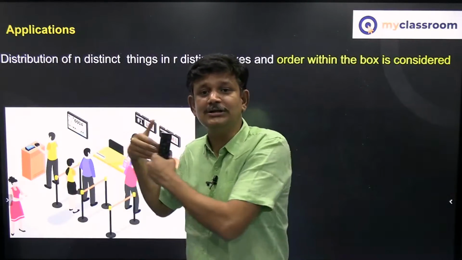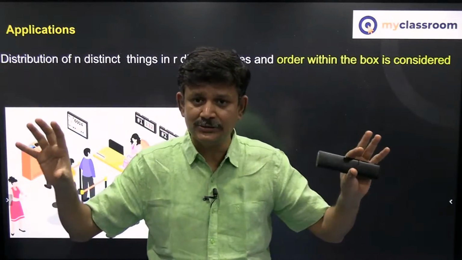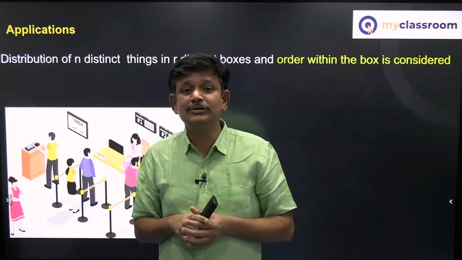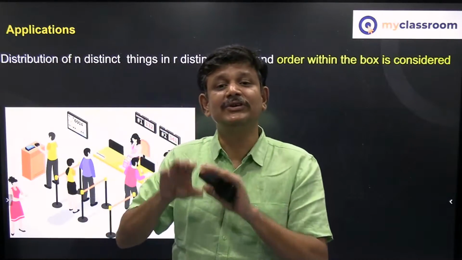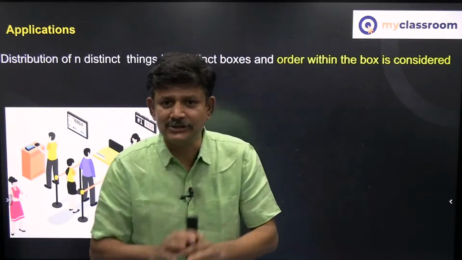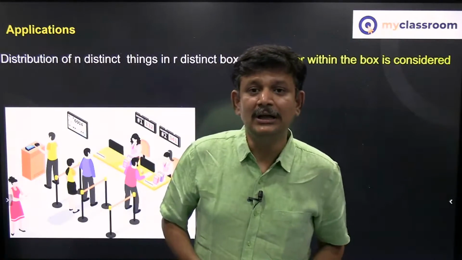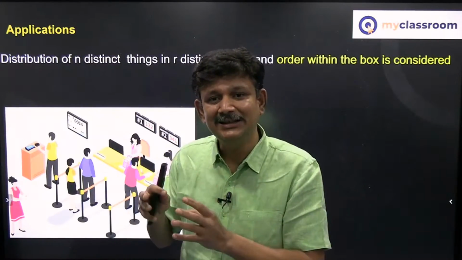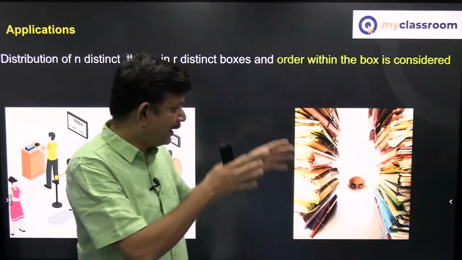So such a question falls under the previous category. If 100 people have to stand before 3 counters in 3 queues, then in how many ways can you do that? 100 factorial multiplied by 100 plus 3 minus 1 C 3 minus 1, if empty queues are allowed, meaning a counter may not have any person. If empty queues are not allowed, every counter should have at least one person, then how many? 100 factorial into 100 minus 1 C 3 minus 1. As simple as that. Or you have a pile of books.